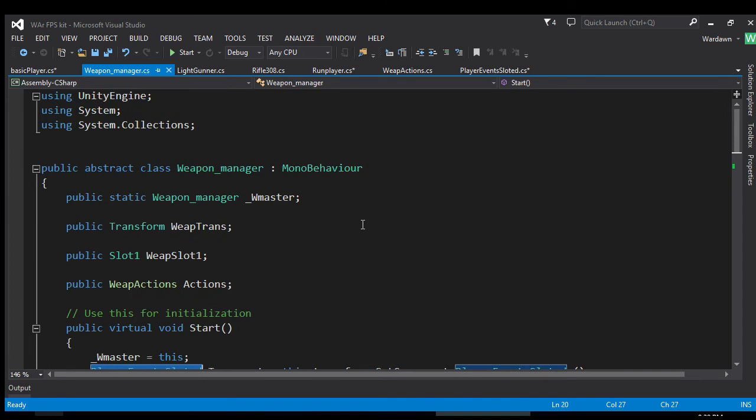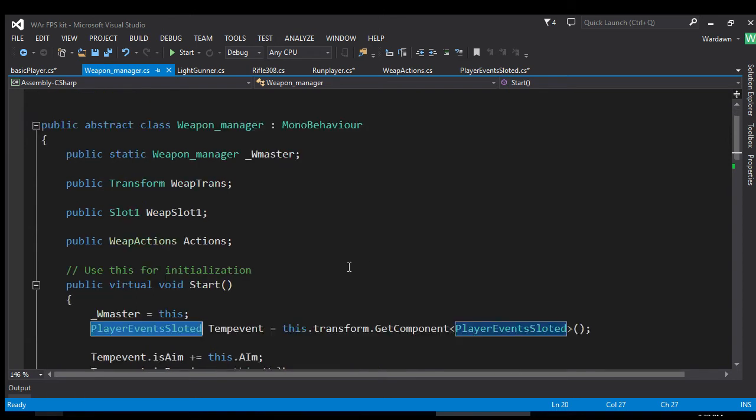Now, this will deal with the weapon managing itself. We will be using an interface to interface with the weapon, which we will probably not get into in this video, but this is to illustrate how we can change weapons without a reference to some type of an array or some type of collection that we keep rendering into.